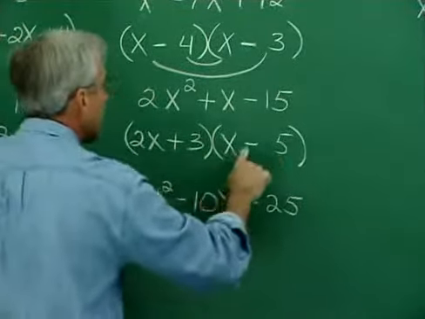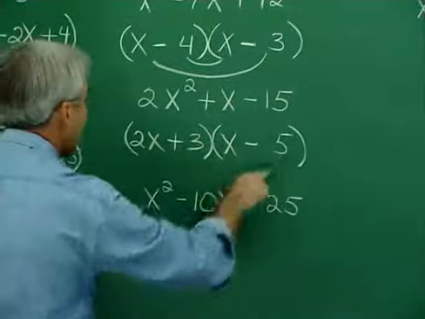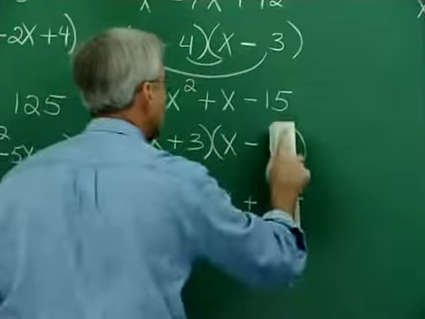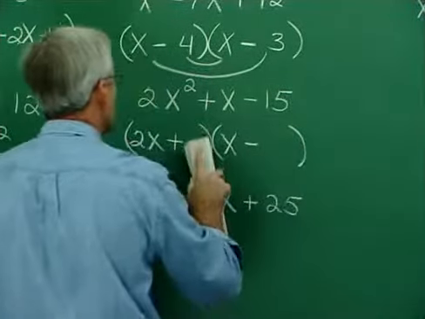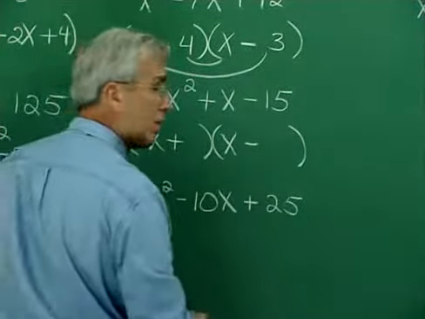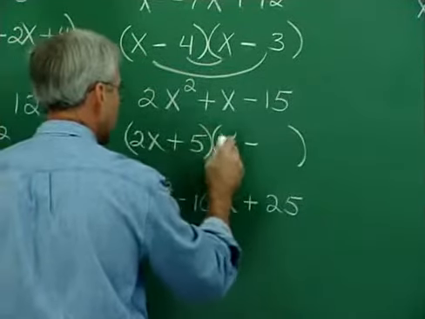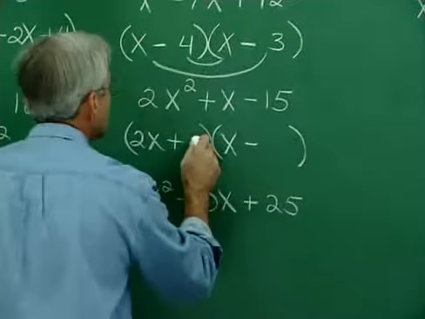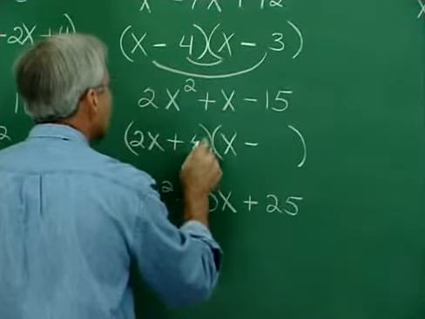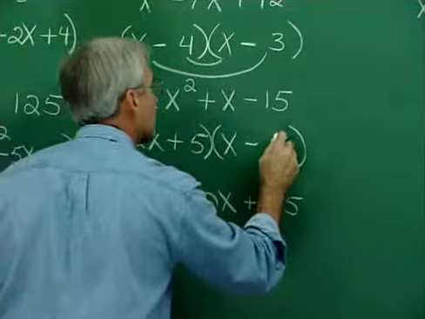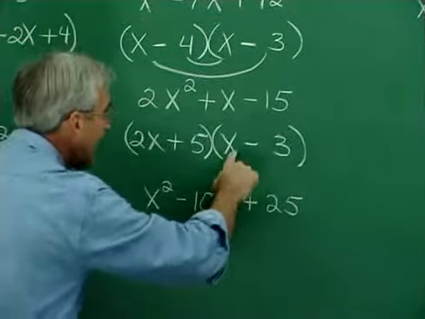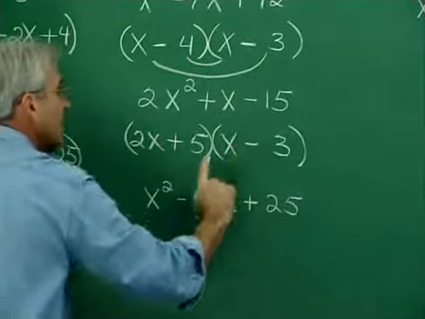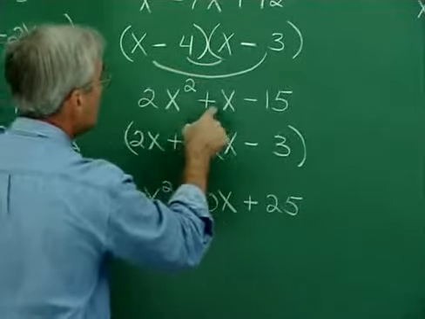We would have 3x minus 10x. 3x minus 10x, that's negative 7x. Gee, that's not it. So that's not right. So the 5-3 combination might go the other way. Let's try 5 here. I had it right the first time. And 3 here. So we have 5x minus 6x. But minus 6x plus 5x is negative 1x, but we want plus 1x.